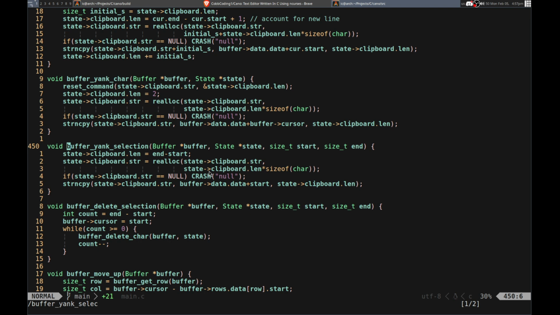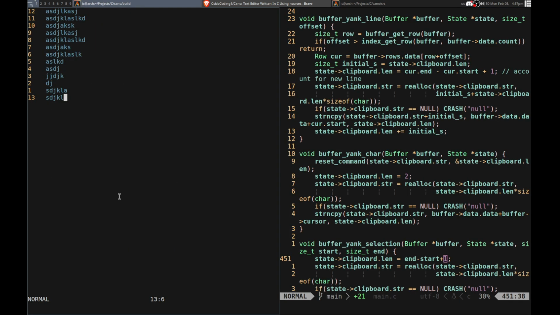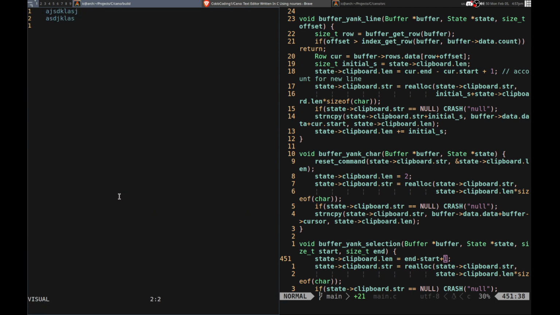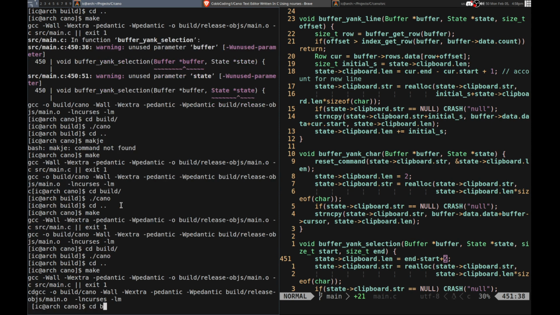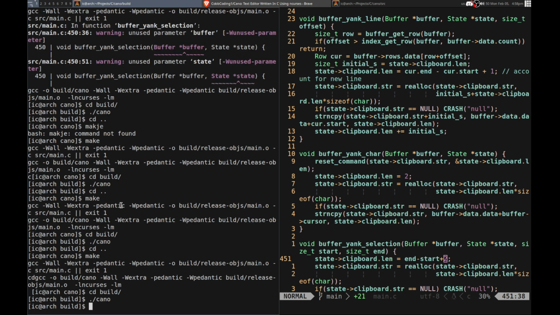The start is the position. I think we need a +1 there as well, right, for a new line, or for a null termination. Yeah, still BJK. Why is it like that? Do I have to do +2? It's kind of strange. DLAJSL. Yeah, so then it works. But I need to figure out why we need to do +2.